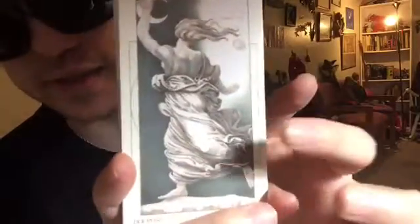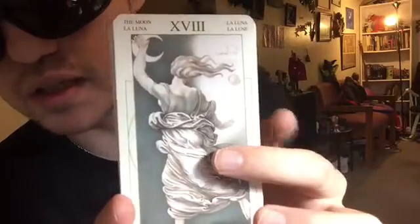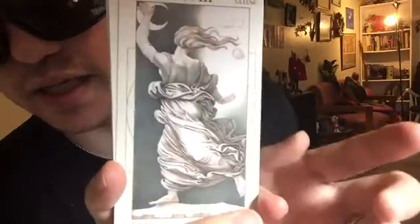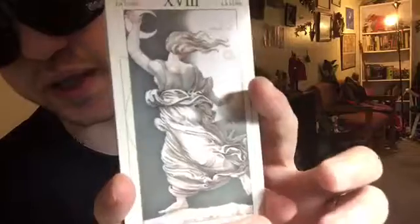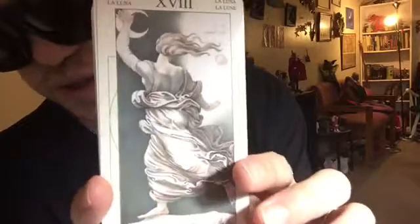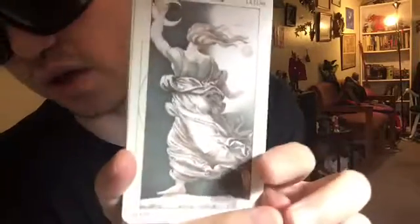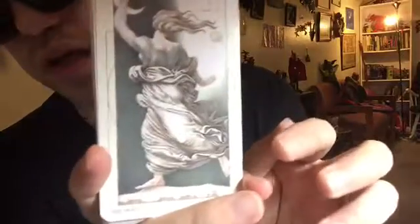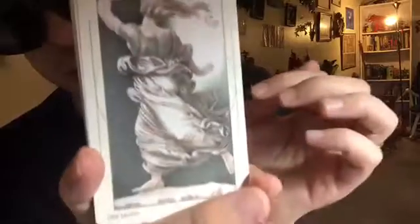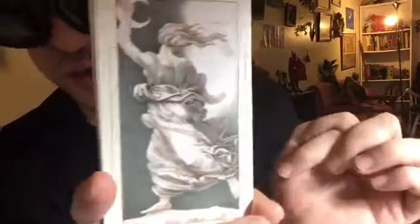A fellow twin dancer is in a different position here in the Moon card, and it would represent similar ideas — except here, instead of just being inspired, it's guided by an instinct specifically. So you could listen to your instinct if it tells you to do something, even if you don't know why, and it could be wise to listen to it — unless it's in the reverse position, in which case it would mean that the instinct is betraying you and telling you something not based on actual experience, not necessarily for good, but sometimes for your learning experience.